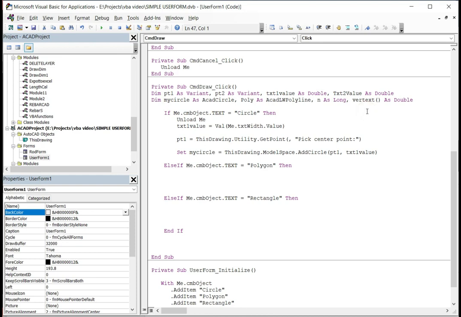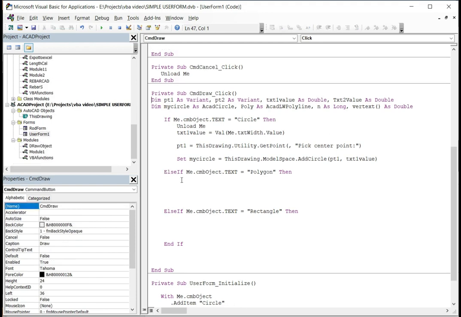Array. This array will hold the vertices of the polyline that will be drawn. Now let's add a code to draw the polygon. In this, let's first get the value of the text boxes. We declare text box 1 value.